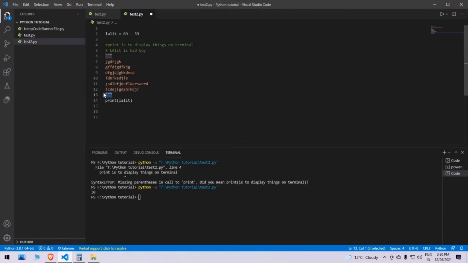If you cut the closing quotes and put them somewhere else, it will not execute the text in between. To finish a multi-line comment, we write this. So this was about comments and about variables.